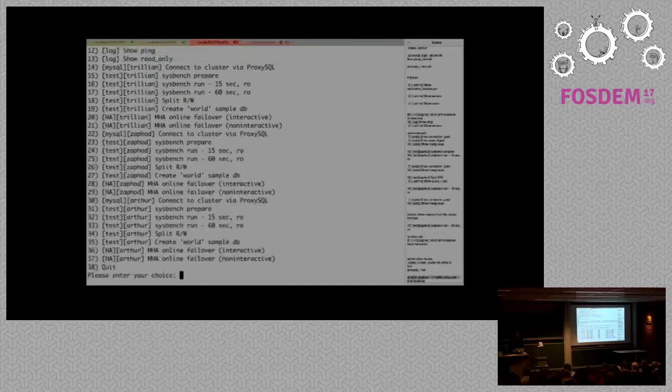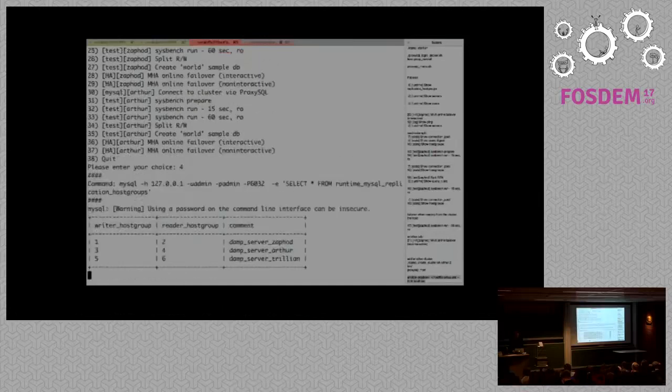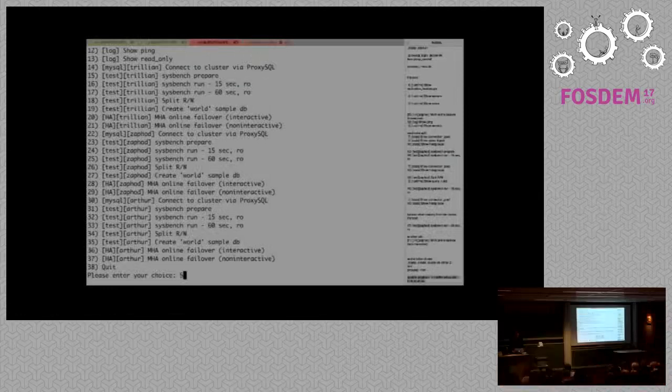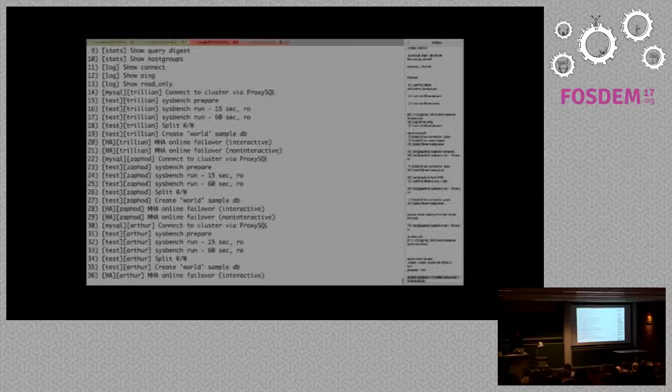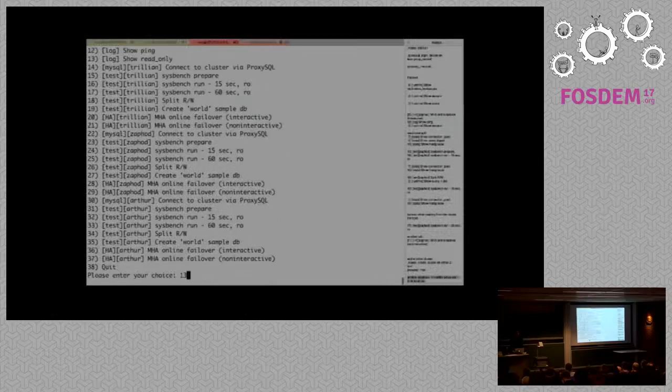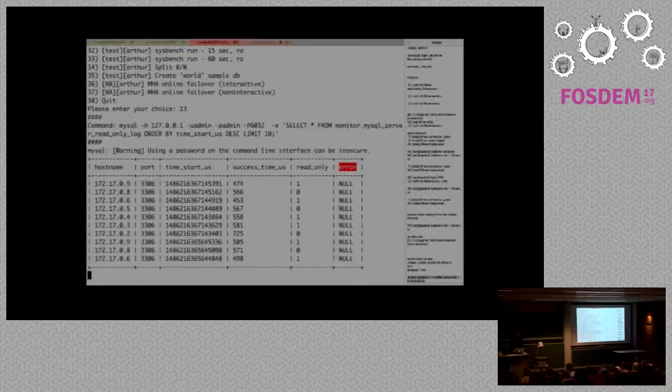For example, there is also a log part of this little script that can show you the most important log files, the read-only, the ping, and the connect log. And here you can see how it maps the servers in order to move them to the proper host group. Basically, this is what I wanted to show you.